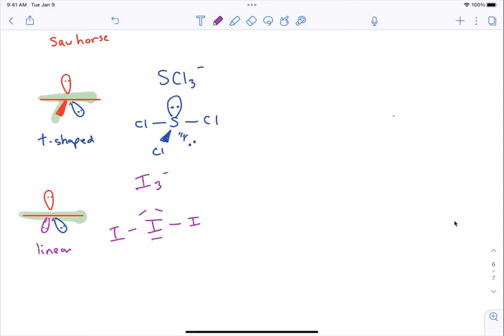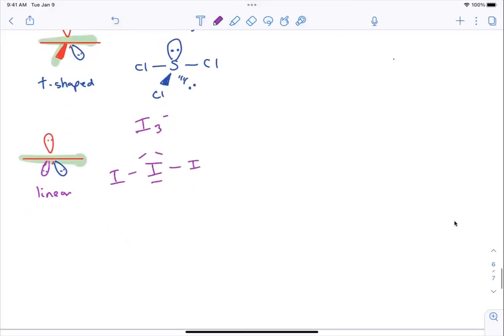Why is it linear? We've got lone pairs here. How does something become linear if you've got a bunch of lone pairs repelling each other? What must be true about the lone pairs in the structure, Nick? They have equal repulsion in equal and opposite directions. So the magnitudes are all the same, so they cancel out. Yep, exactly. 120 degrees. So the vectors cancel each other out exactly. If you're thinking about the vectors here, you have this repulsion this way, and this way, where you have a net repulsion of zero. So this is one of the rare cases where linear can have lone pairs.